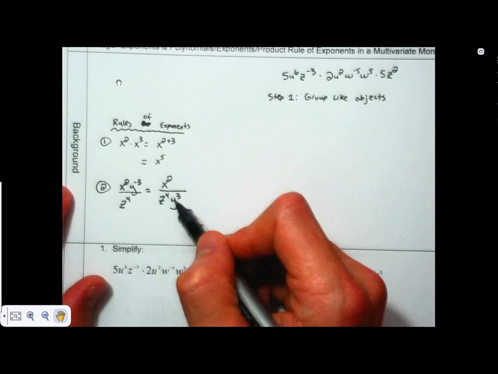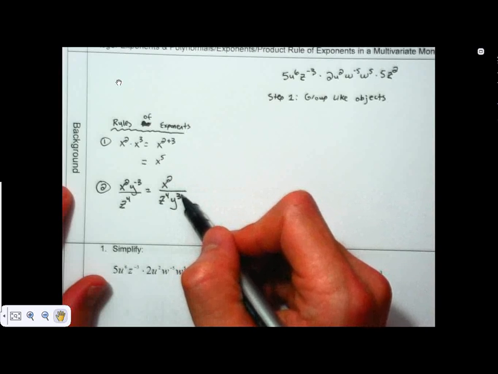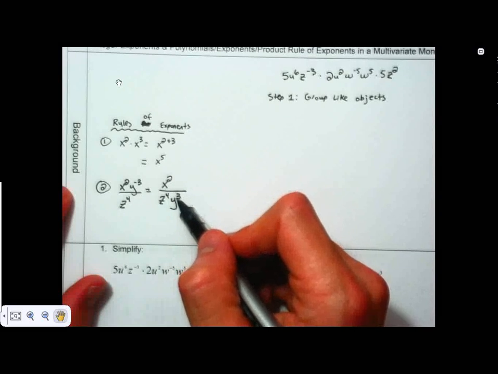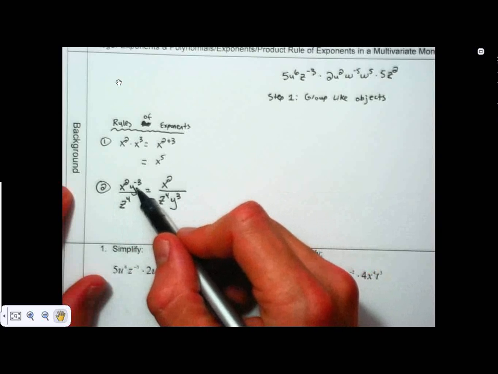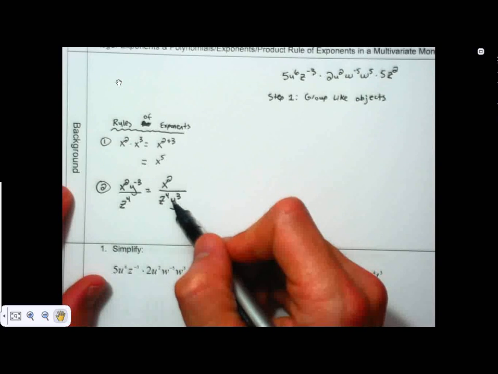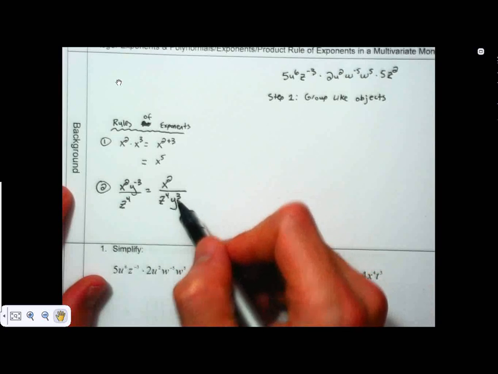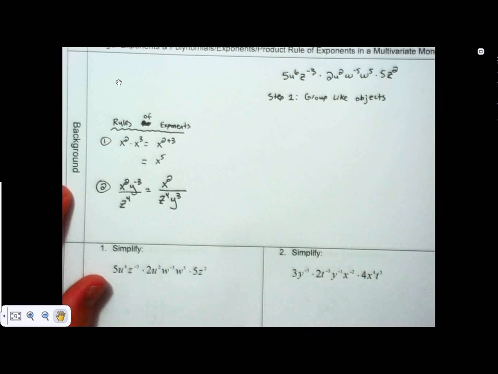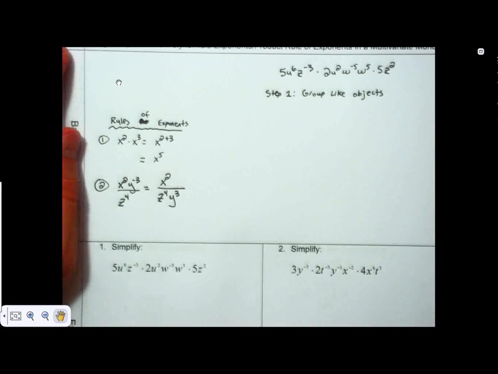So when you move bases to the other side of a fraction bar, it basically is going to switch their exponents to the opposite sign. So it's an easy fix. If I see a negative exponent, all I do is flip the whole base over the fraction bar, and the exponent number stays the same, it just changes sign. So we're going to use that fact to help us simplify the expressions on this page.